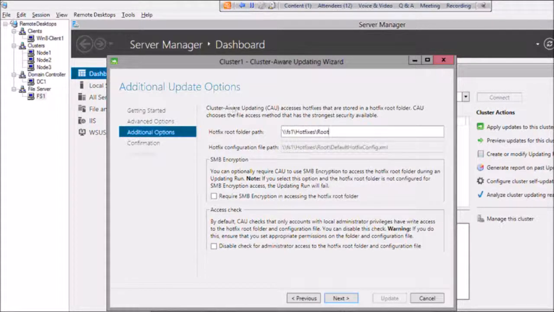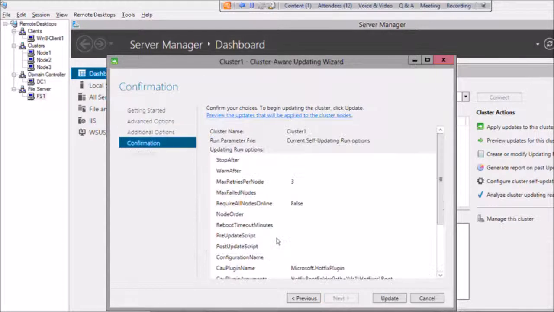And I'm providing the file share here, which is fs1/hotfixes/root. That's the file share where I have the downloaded hotfix. I'm not checking anything extra because this one is for encrypting that file share for security purposes, and this one is for access check, so that it checks that only approved users have permission on that file share. I click on next.